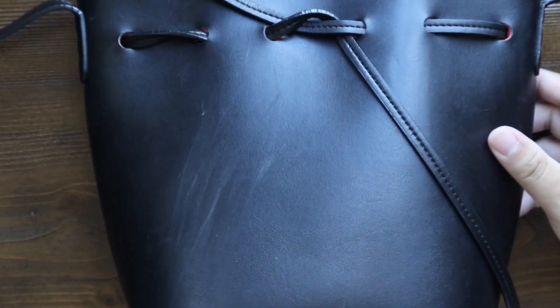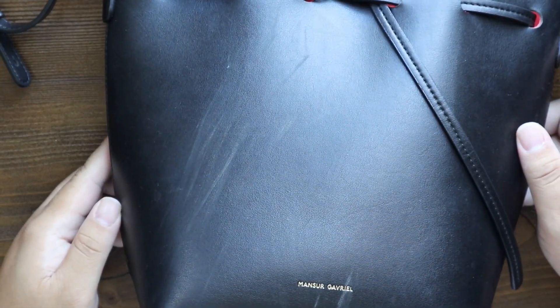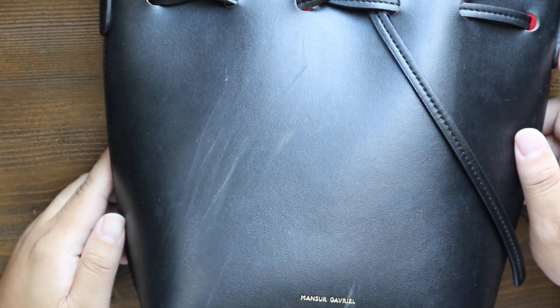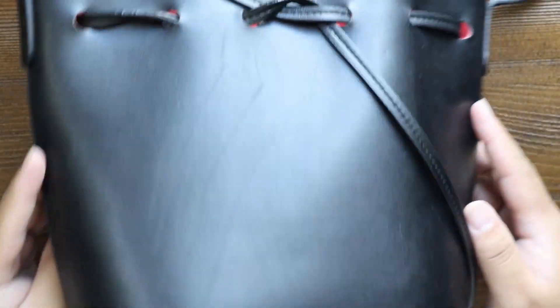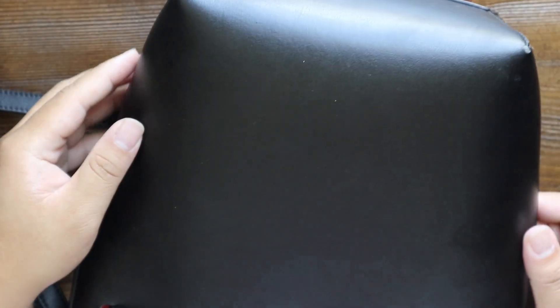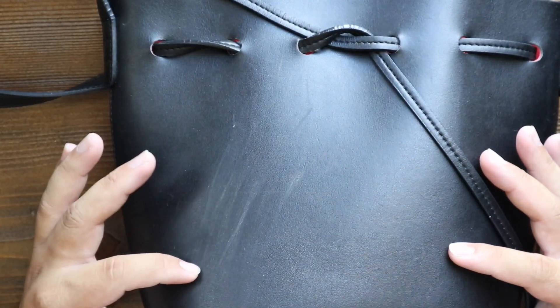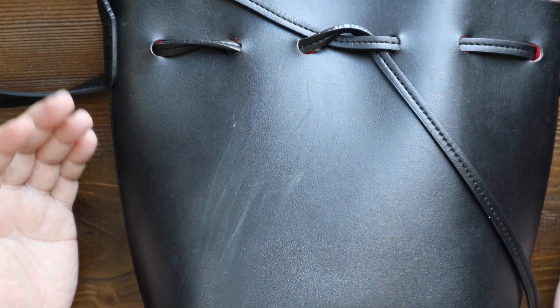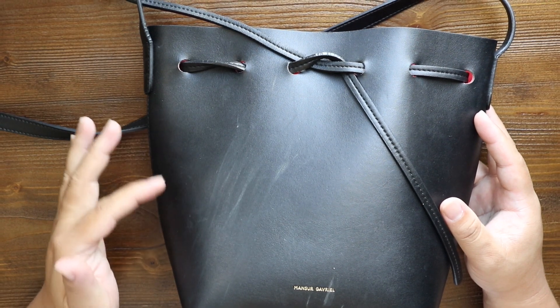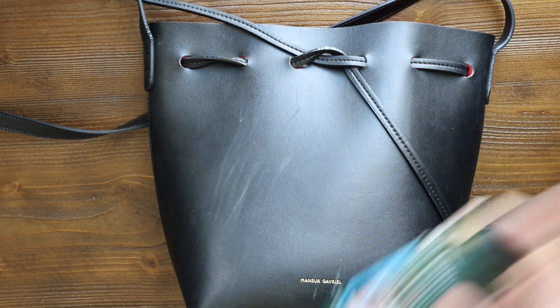It's a combination of dirt and kind of a light scratch throughout right there. The corners need just a little bit of help — they're just slightly rubbed, so they just need a little bit of dye. The back actually looks pretty fantastic. What might have happened is they may have rubbed it accidentally against a brick wall or stone, just enough to scratch up the bag. So the first thing we're going to do is clean this up, and once we clean it, we'll get a better understanding of what we really need to do.